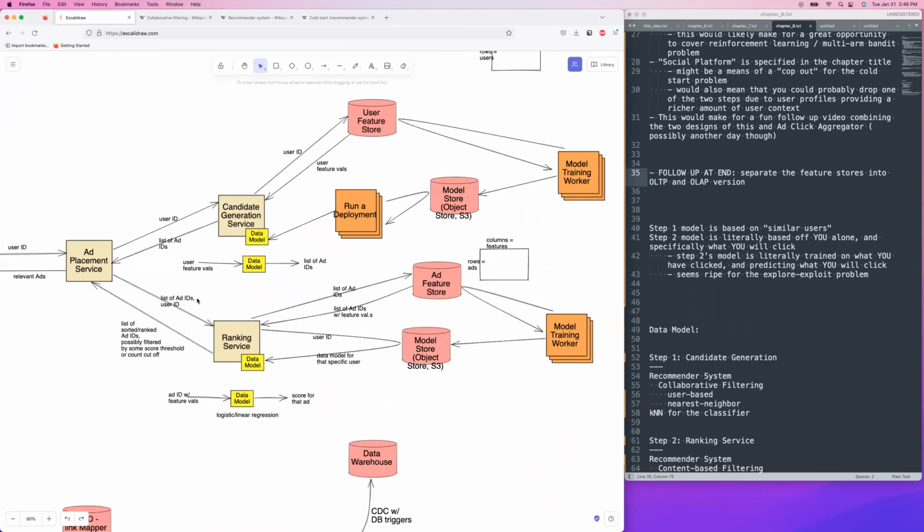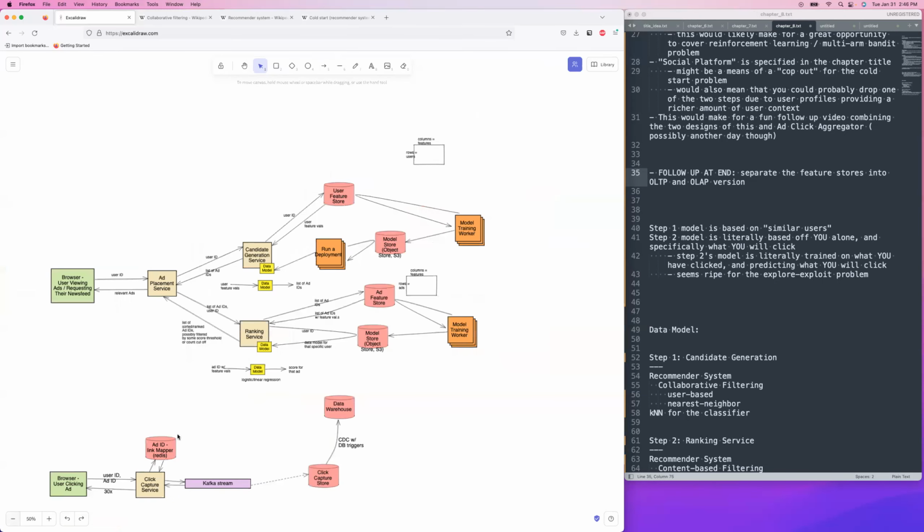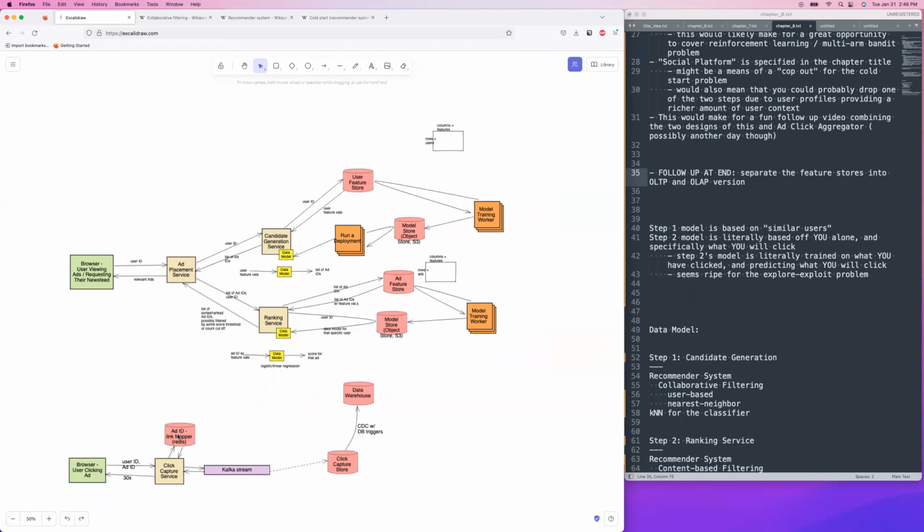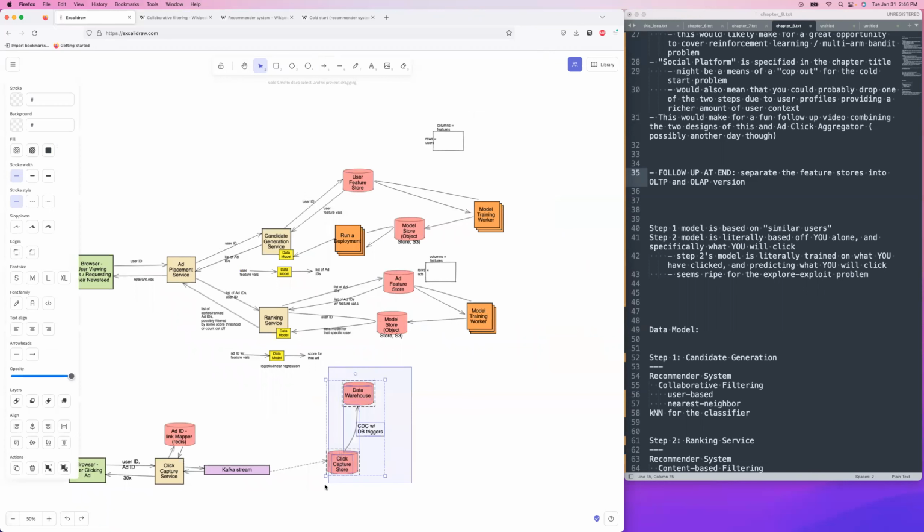Okay, so we have that. We have our user feature store. This is a good checkpoint for us. We haven't hooked up the data model yet, and we haven't talked about what data is getting pulled into these. I want to talk about how the data gets there.